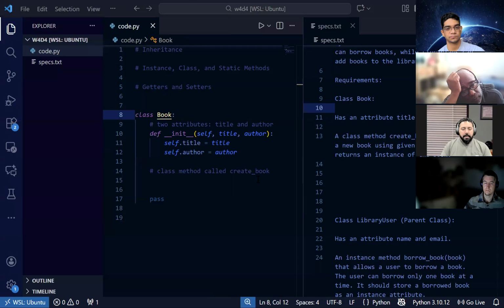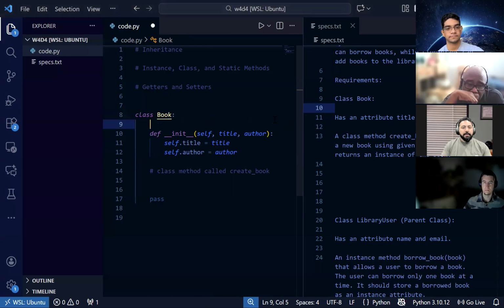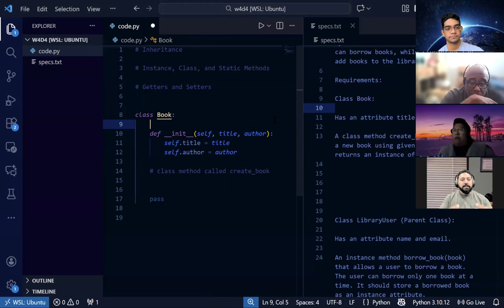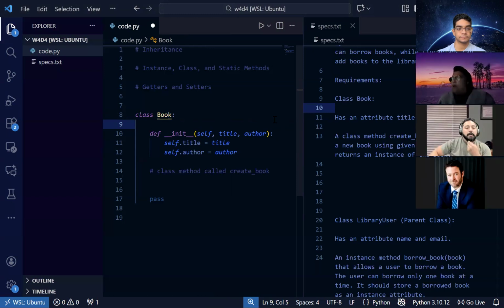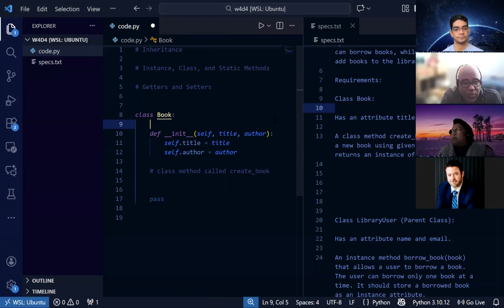Well, because they fall under book. We're creating this under that specific class. All instances can access those. I think they're instance attributes. Yeah, I think they're instance too.